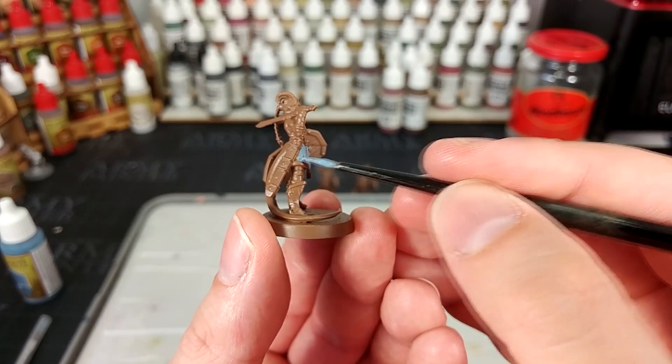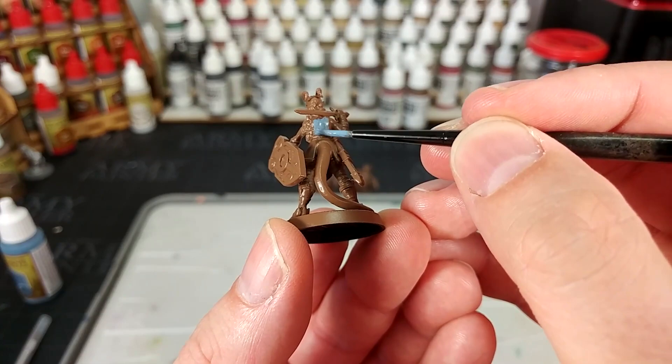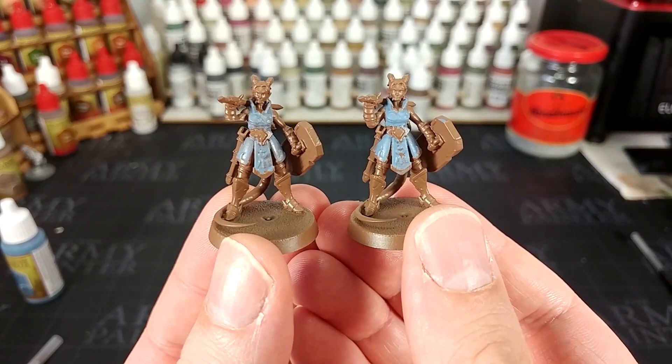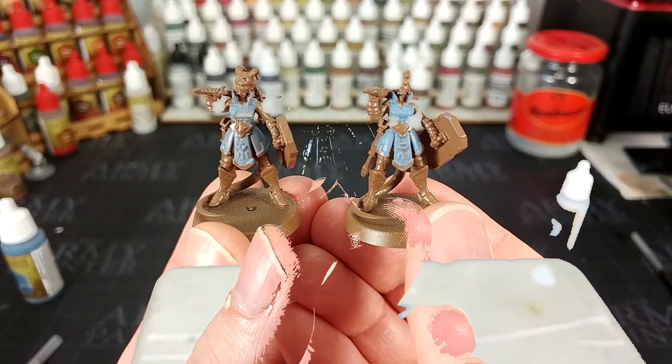And you'll see, especially if I turn her around, let's do some of her back here. You'll see when I just brush across here there's a little bit of that brown showing through. Don't worry too much. All you need to do is let this dry, apply a coat, let it dry for about four or five minutes, and come back and do another coat over the top. Now for a quick comparison - on the left hand side, this is one coat. On the right hand side, this is a second coat once that first one's had some time to dry. And I think you'll see what a difference that makes. So I'll finish the other two off now.